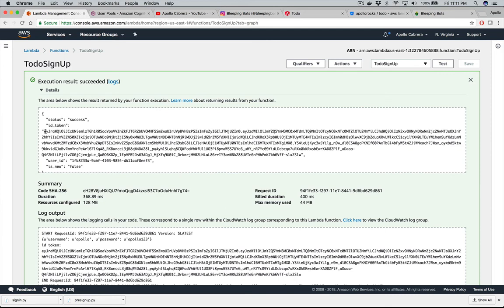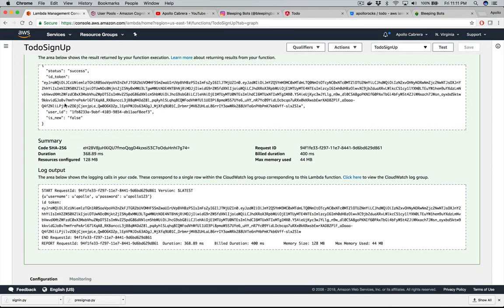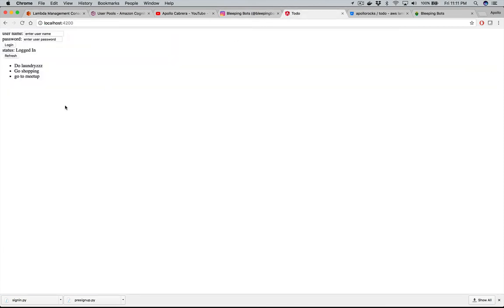the Lambda function. So what we'll set up next is the API to call this to do sign up, and then on the client side we'll call that API, and we'll use the token that's returned from here. When we do our login, we'll call that API, to do sign up, and get a token from our username and password.